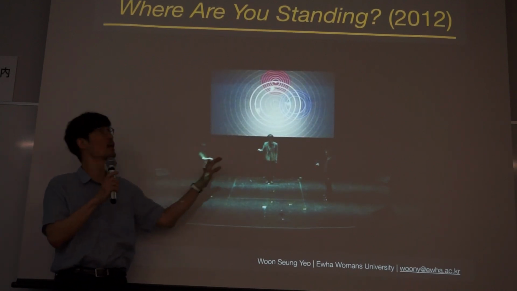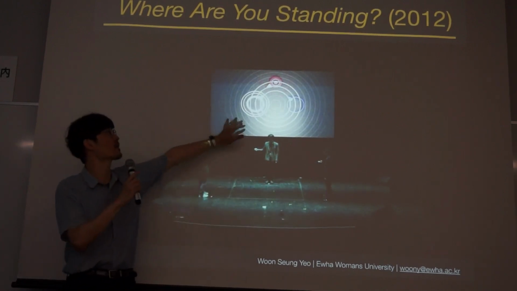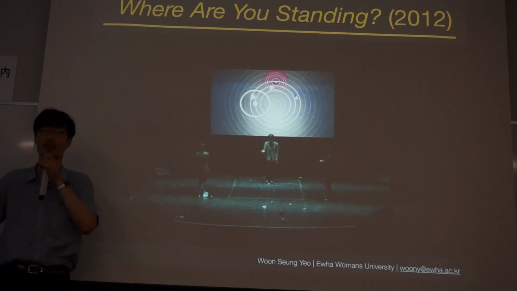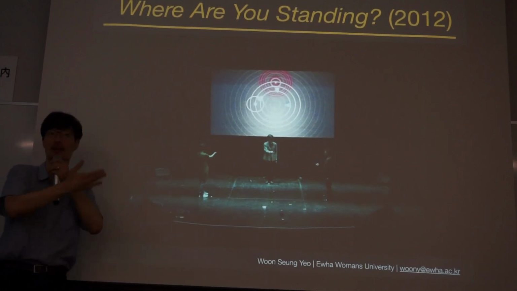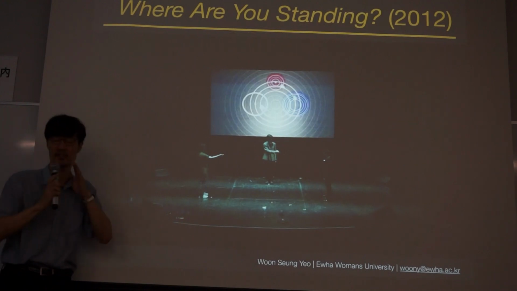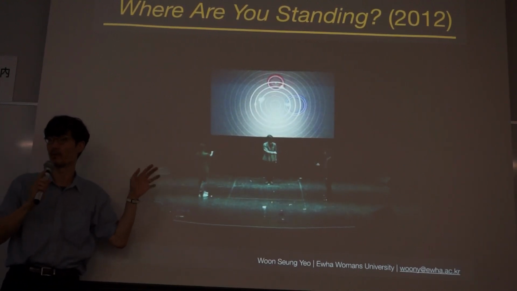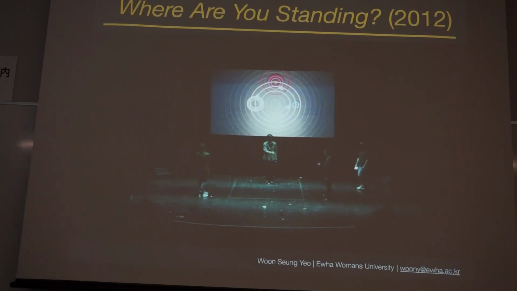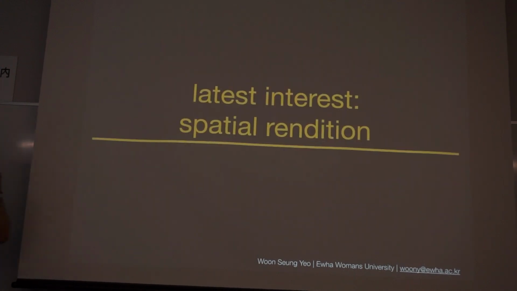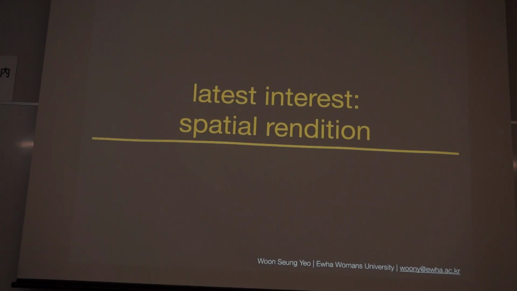Maybe not, but combined with this performance and the performance on stage, I think this visualization gives enough information on how this music is performed or how this music progresses. So this is a visualization of performance, but at the same time it could serve as the visuals of this music. And the last example, the last topic I'd like to mention is my latest interest, and that is space.